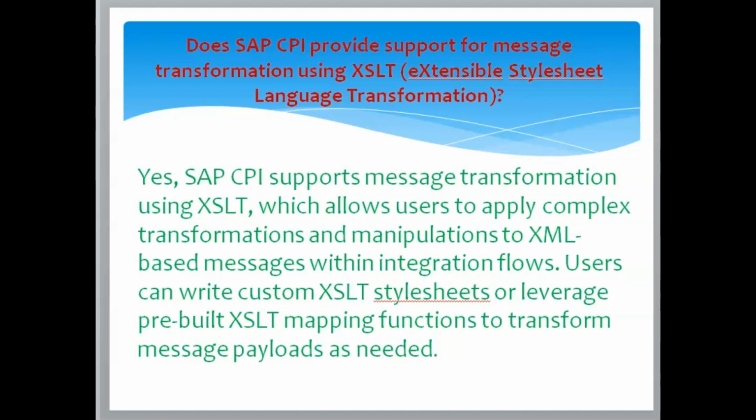Does SAP CPI provide support for message transformation using Extensible Stylesheet Language Transformation? Answer: yes. SAP CPI supports message transformation using XSLT, which allows users to apply complex transformations and manipulations to XML-based messages within integration flows. Users can write custom XSLT style sheets or leverage pre-built XSLT mapping functions to transform message payloads as needed.